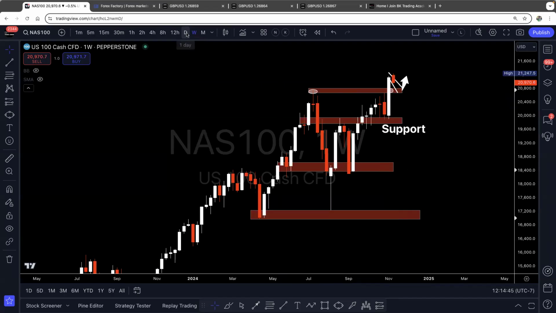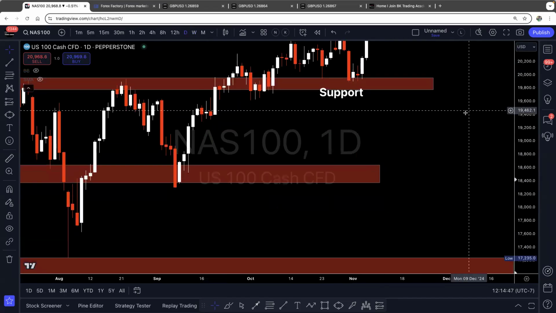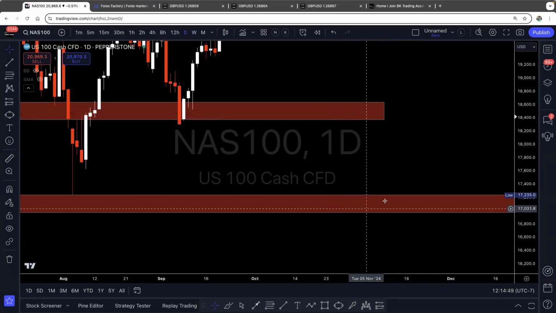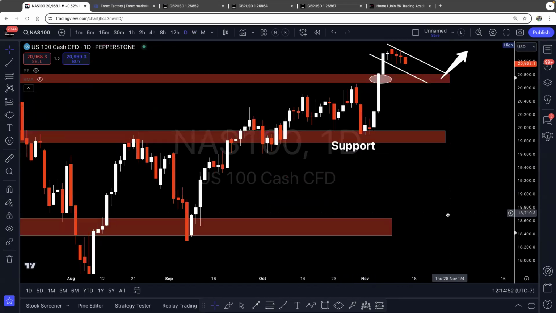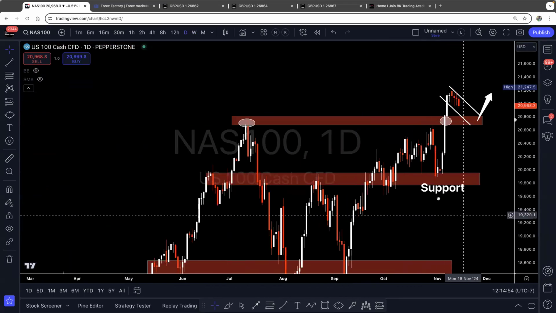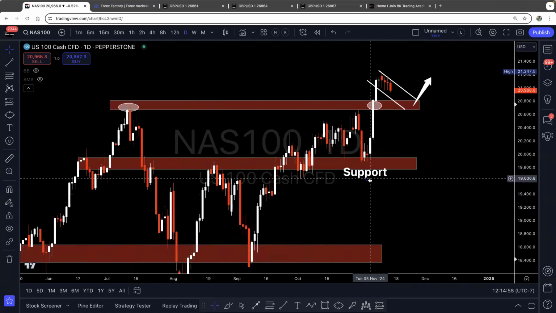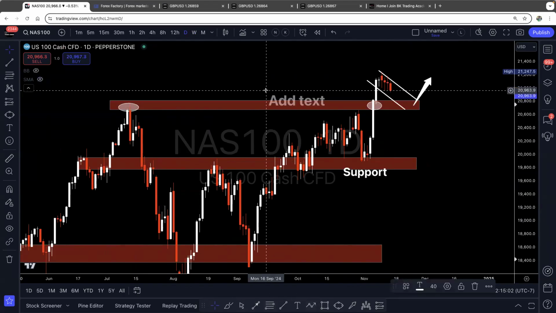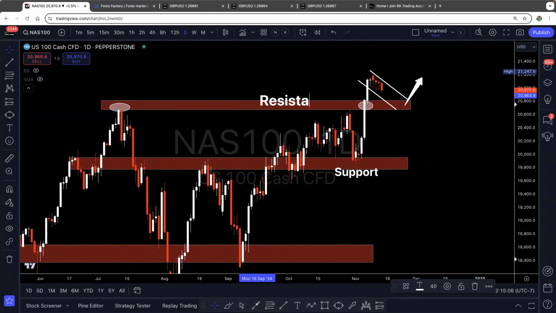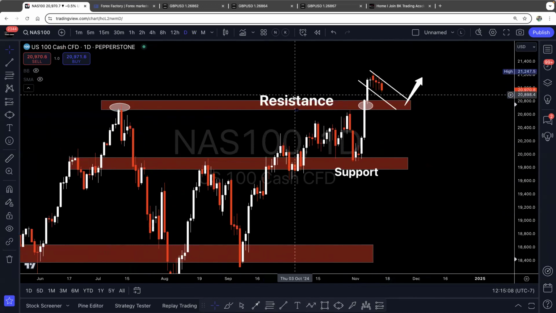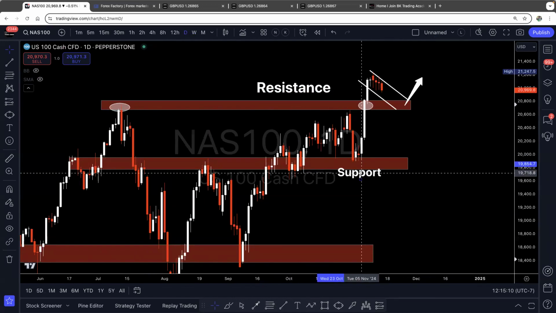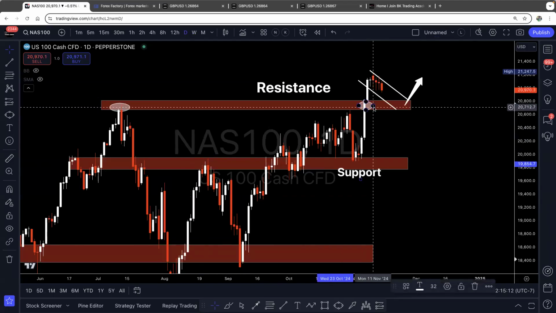Now that I know that, I'm going to my daily time frame, scrolling down. Again, not worried about this here unless price gets here. I'm only worried here. Okay. I marked these levels. I'm not worried about this area. Now I'm only worried about this resistance level here. And this support level right here. All right. Now I know that price broke this resistance.